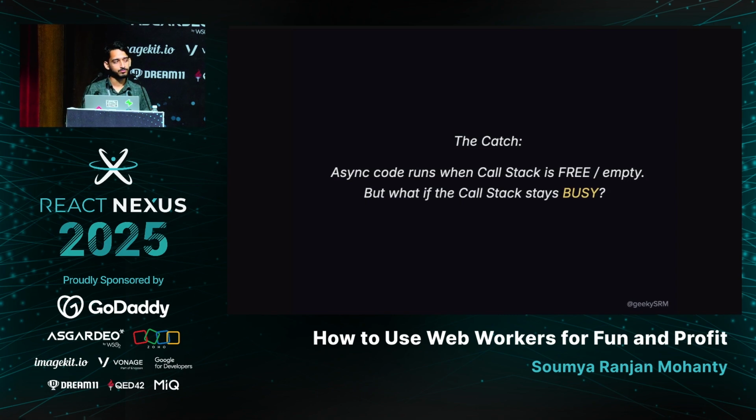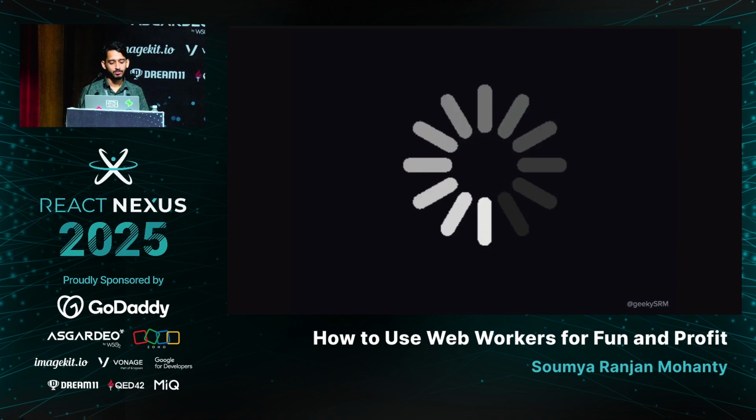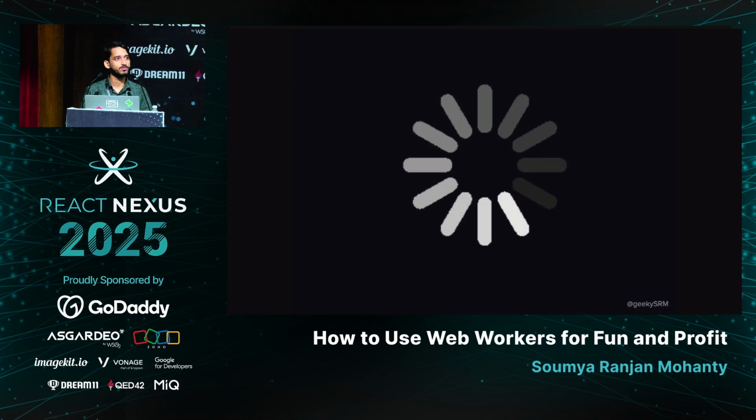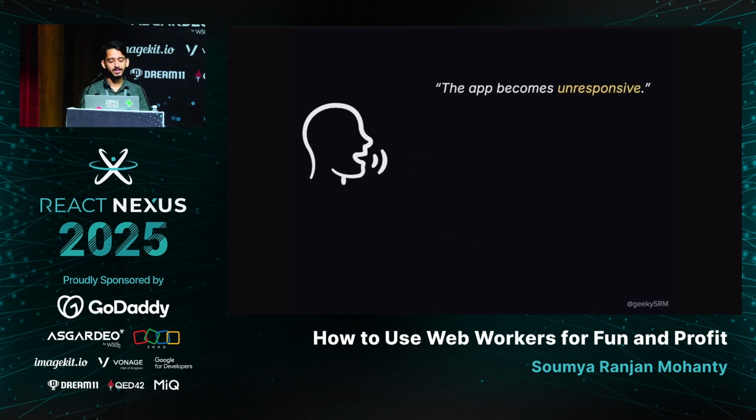What if it stays busy? Okay, what happens then? This is what happens, right? The loading spinner of death. You might have already encountered it, whenever you are working in a professional life or in a personal life. You start getting user tickets, right? The users are saying the app becomes unresponsive.